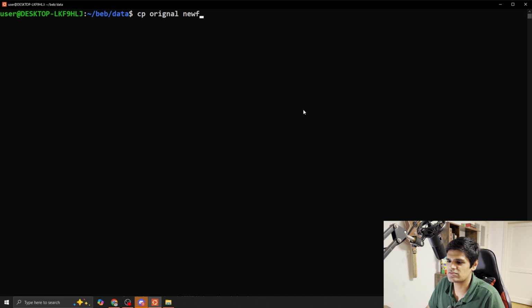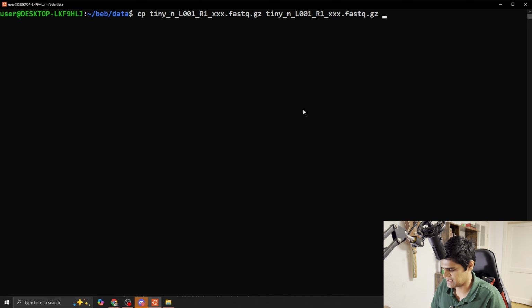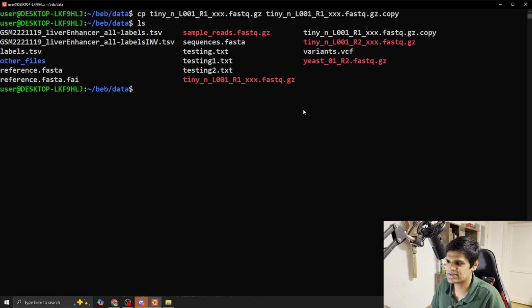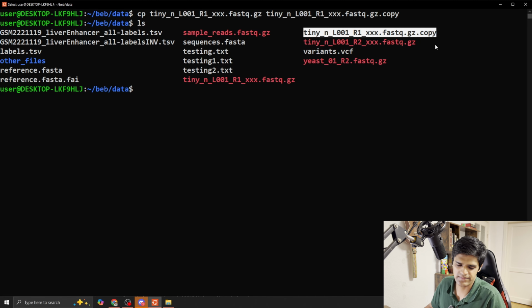We don't have an original or new file here, so we will try with this tiny fastq.gz file. We hit cp, write the same name again, and then write it dot copy.